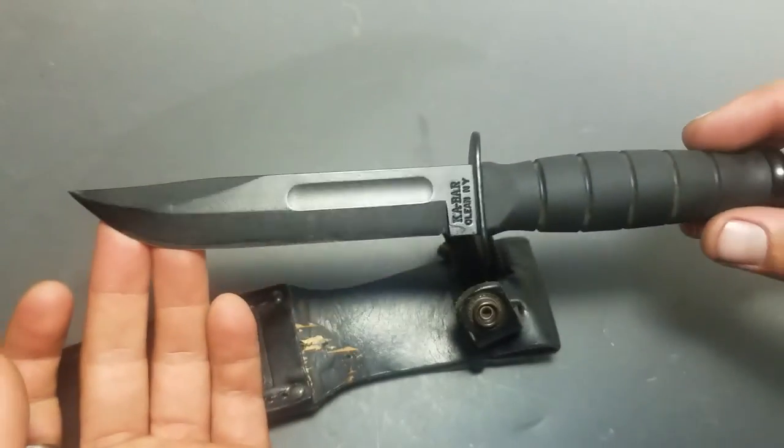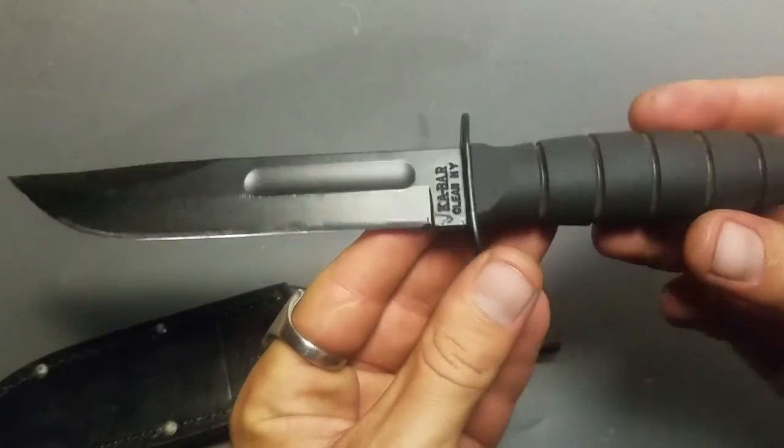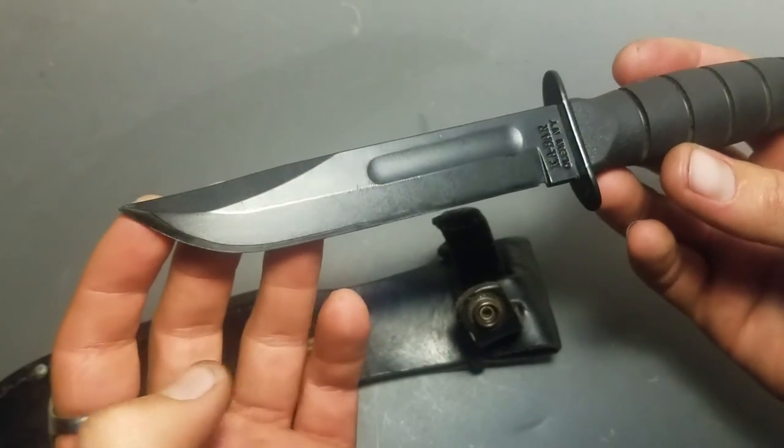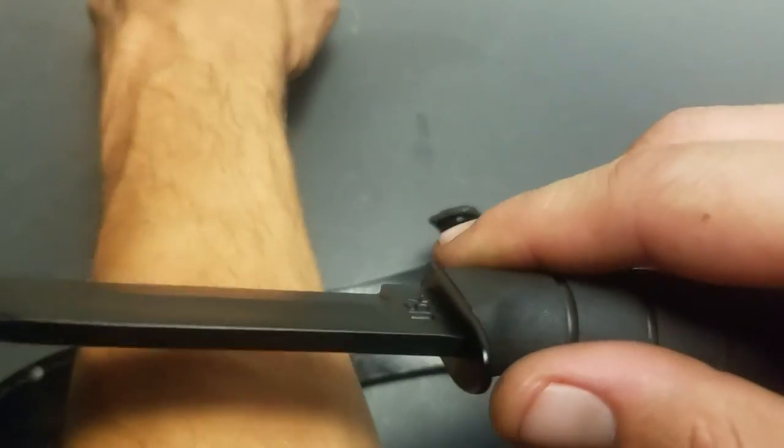But it's a K-Bar Short. I'm definitely a fan of this thing. It's just a little tiny Bowie knife. It doesn't come with a horrible edge out of the box, but I touched it up with a little bit of a reprofiling.